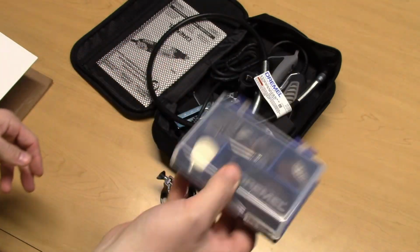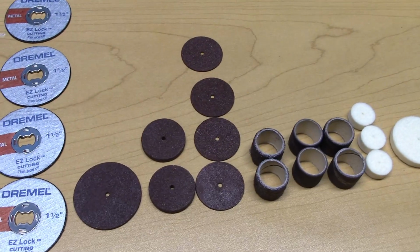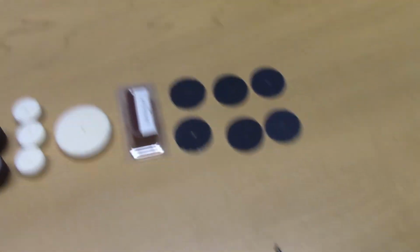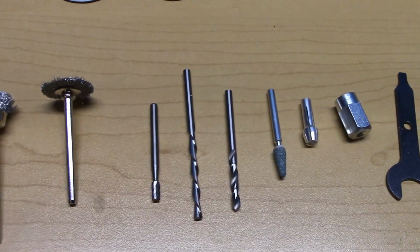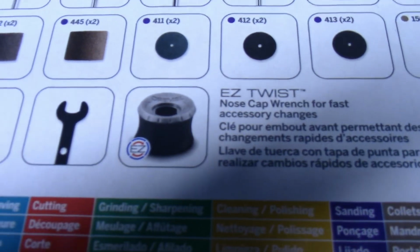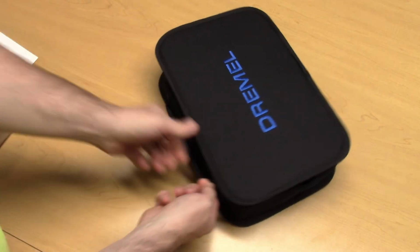It gets you dremeling. Here's everything in the box. No particular order. I did group similar pieces. The only thing that's kind of weird is that they include the easy twist cap as an accessory, and it's kind of already on the tool. So, alright, that's my unboxing.